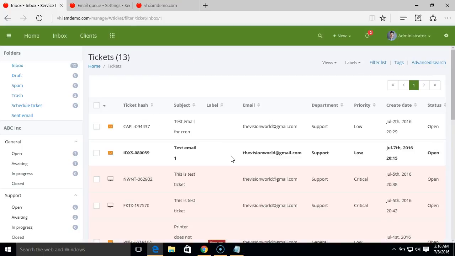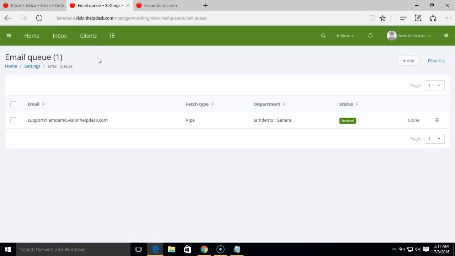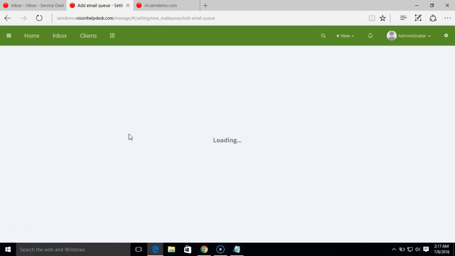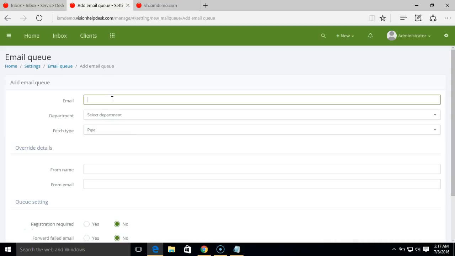Alright, now we'll see how to set up an incoming email queue on a SaaS license. I have a trial account for the SaaS license, and under the admin settings we have the email queue section. The SaaS license offers you one default email for trial purposes, but if you want, you can use your own email accounts just like we added in the download license. So I'm going to add a new email queue. We'll use the same email queue that we used on the download trial.